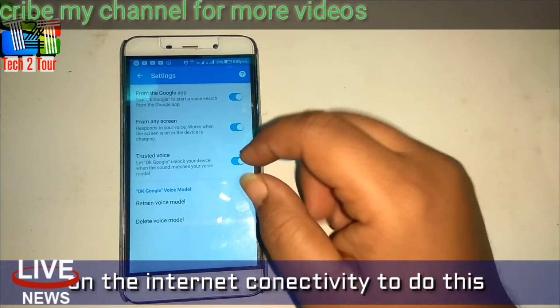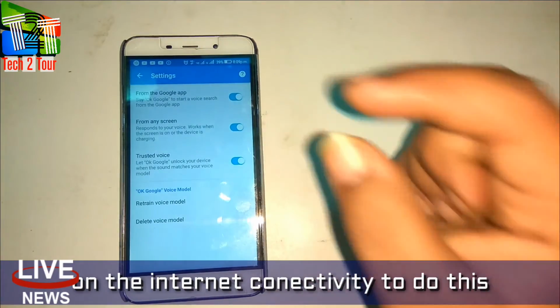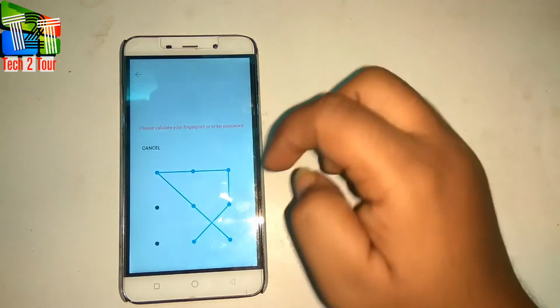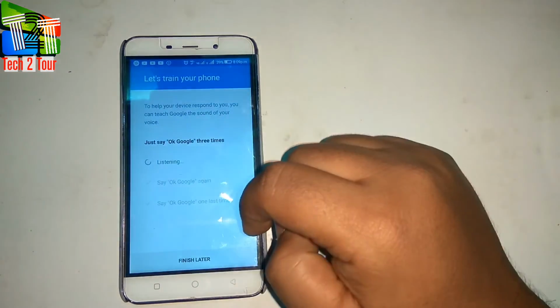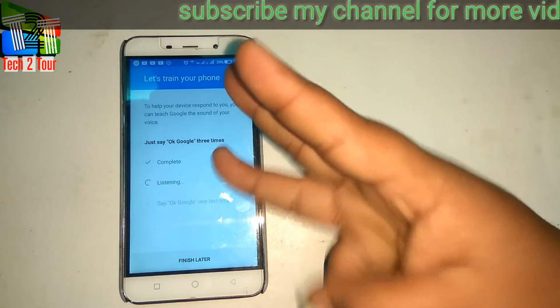And if you come here for the first time, you can give the OK Google command to your phone like this way. You can see that notification, get started, click on get started and say OK Google three times.